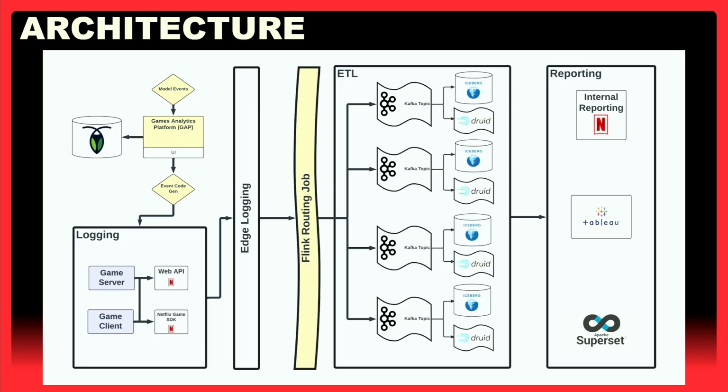Then there's two variations of how to log. Games generally have a game client and a game server. Not always, but most of the time they have both of those. Some games will only have a game client, but in general you can say that most of them have client and server. Now a lot of games will log the telemetry directly from the client. Some games will just do it from the server. It just depends. Each game on Netflix is integrated with the Netflix SDK.